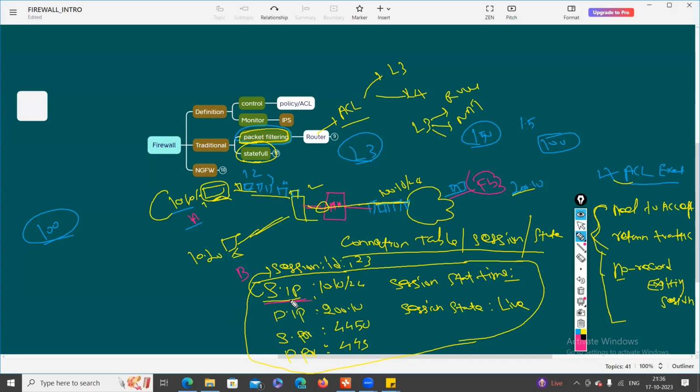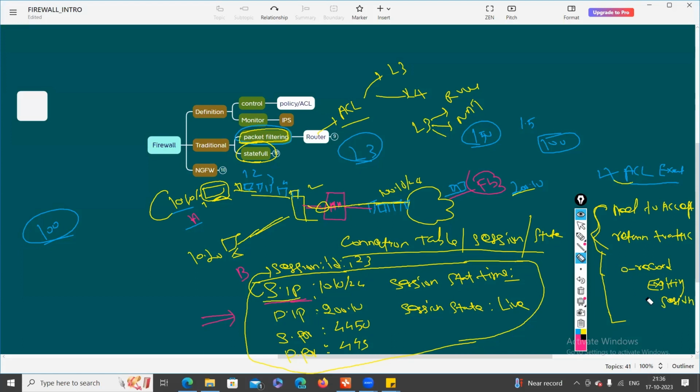Since it's maintaining the session table, existing live session information, instead of executing the ACL 100 times for these 100 IP packets, it is reducing the ACL execution with the help of the state information, state table, or connection table, you can say, guys. Clear? Because of that, they have reduced unnecessary ACL execution.